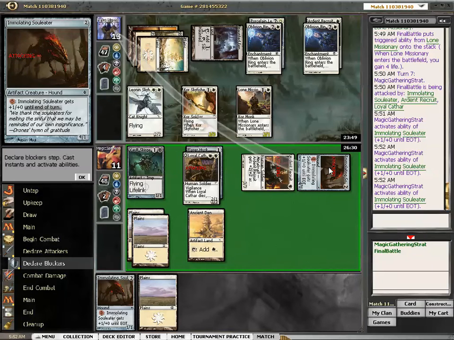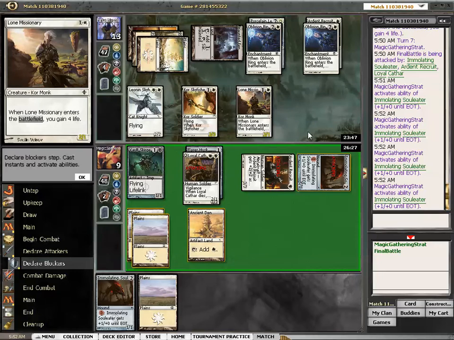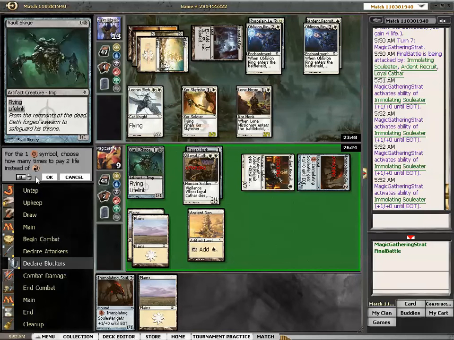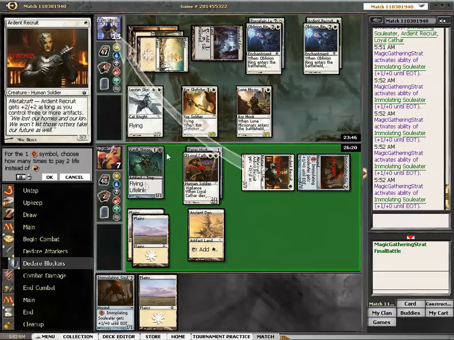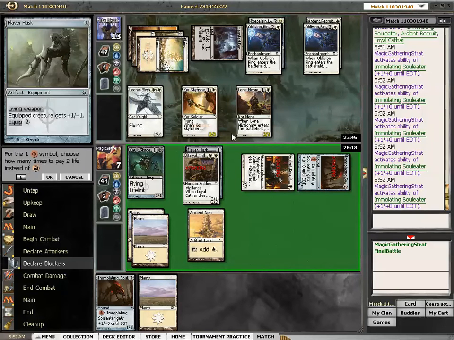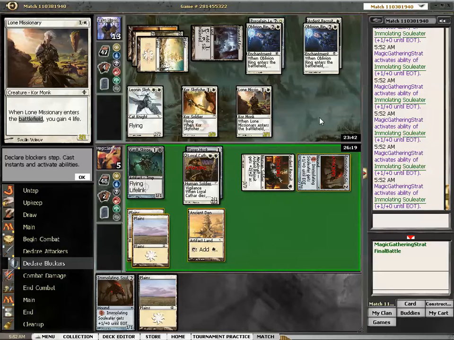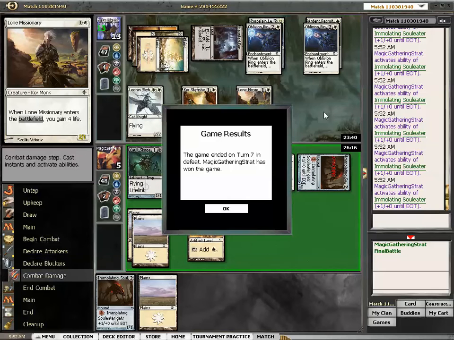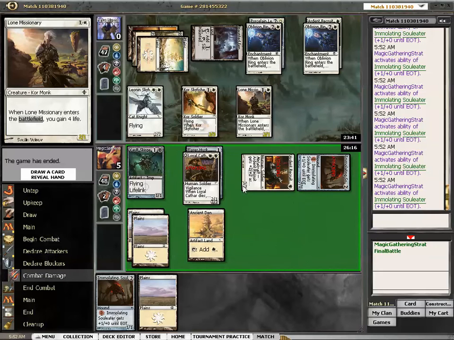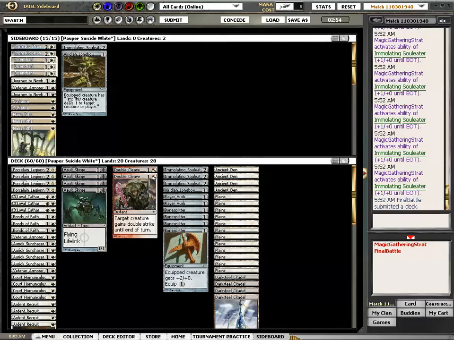Hmm, 10 damage. 11 damage. 12 damage. And 13 damage. Suicide! White. Okay. 1-0. How do I sideboard against White Weenie?